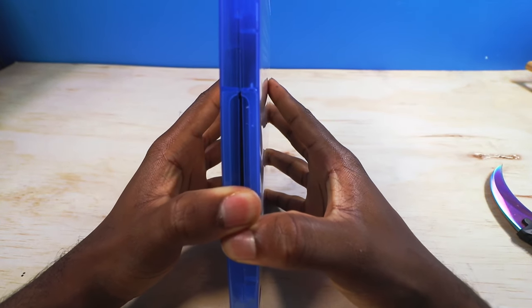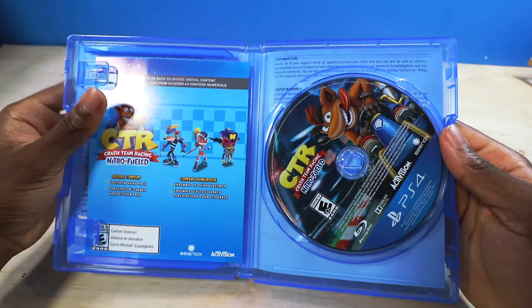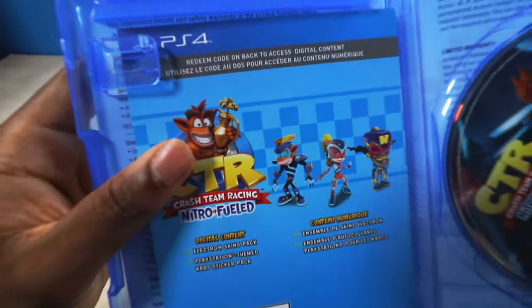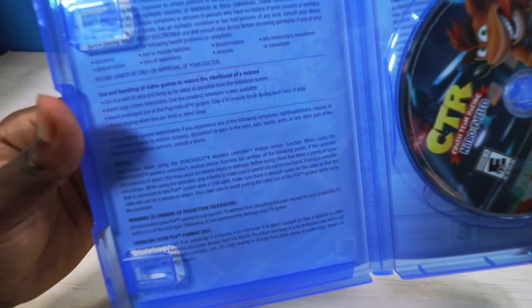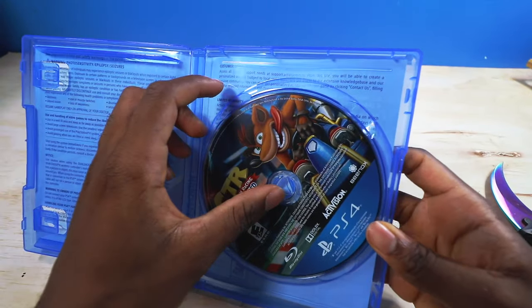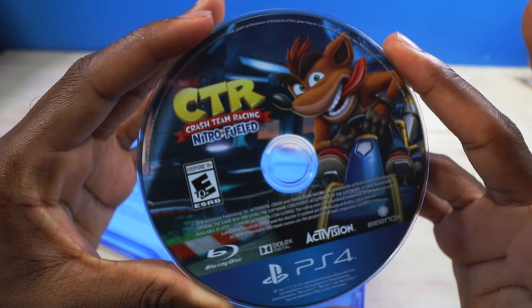Let's see if they have any artwork inside. All right, so I'm kind of disappointed. There's no artwork inside. We do have my digital access code, so the digital content. But inside, very, very boring. But taking a look at the CD, as you guys can see, very, very beautiful artwork.